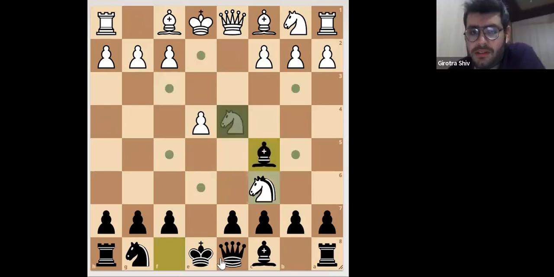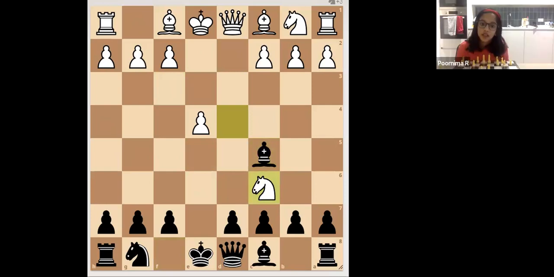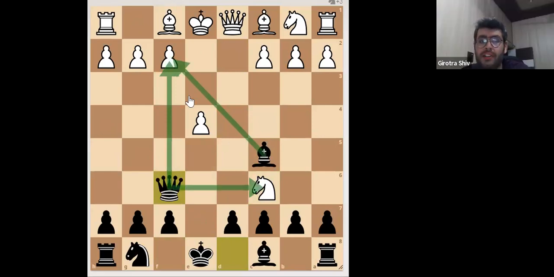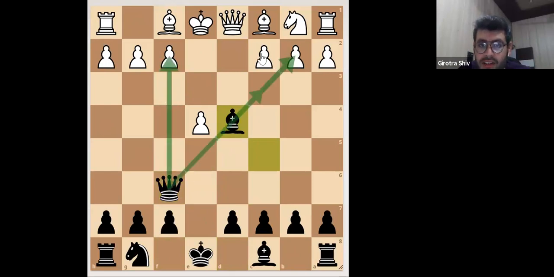Okay, if knight captures, then you will capture the knight with b7. We will move the queen here. Checkmate threat, attacking the knight. If white tries to protect the knight like this, simply capture it. Checkmate threat and attacking this one.